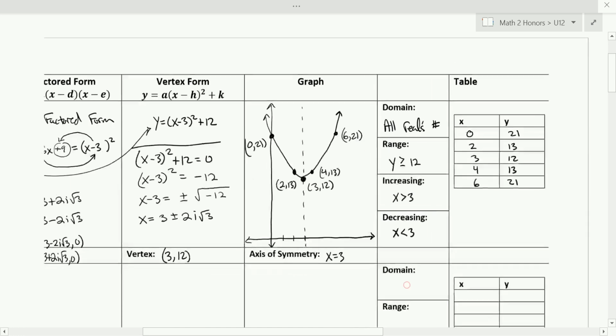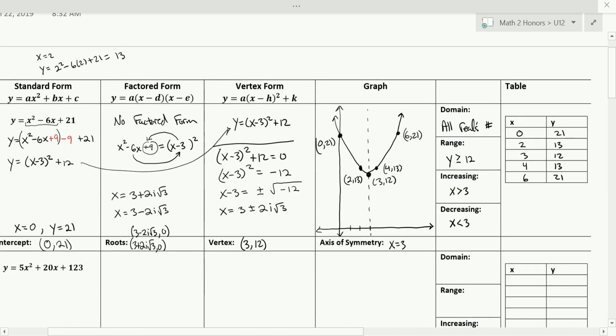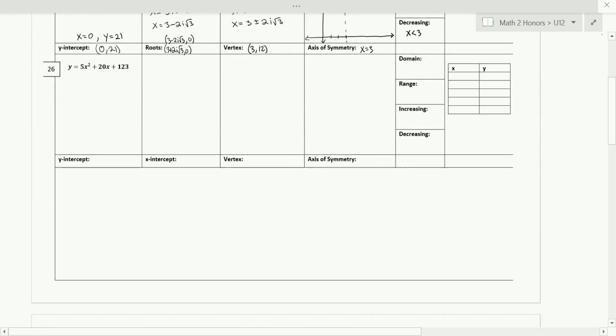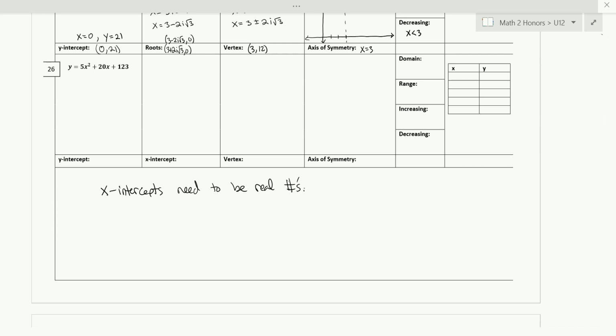All right. So again, your roots had no bearing on the graph at all, right? But we have this imaginary thing called roots. Now, in our little space down here at the bottom, I want us to include something that's going to be important for us. So up until this point, because we were working with real numbers, I told you that the x-intercepts, the roots, and the zeros were all the same thing, right? But now that we're talking about imaginary, they start to part ways. So x-intercepts need to be real numbers. So the problem we just did didn't have any x-intercepts, right? Because it did not cross the x-axis.